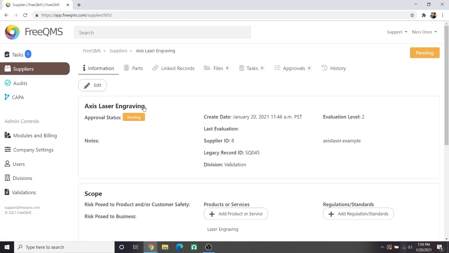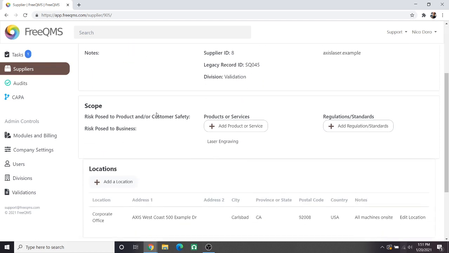The Suppliers module was FreeQMS's first free module, and always will be. As we closed out 2020, we realized the Suppliers module was lacking some features compared to our newer Audits and CAPAs module. We want to help companies transition as far as possible from paper forms, reduce waste, and increase compliance. A big part of this is allowing customers to evaluate risk for a supplier, the key precedent in determining supplier evaluation level in a risk-based approach. To do this, we've added a scope section.